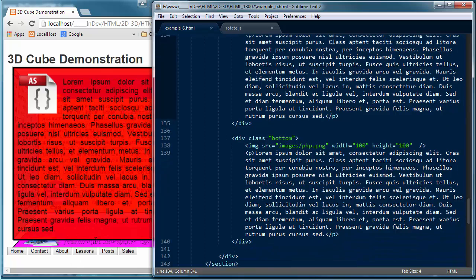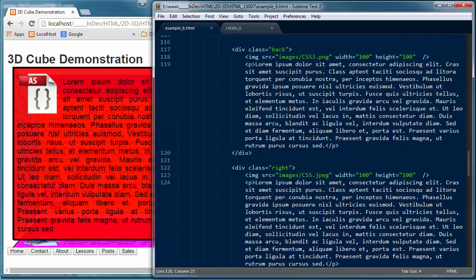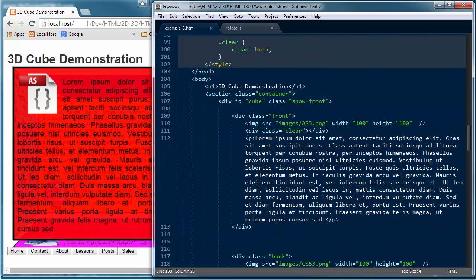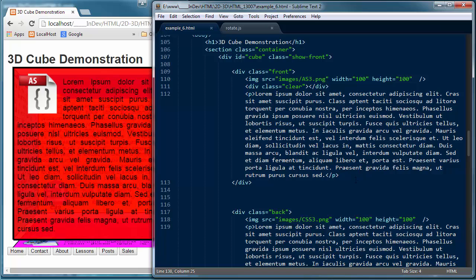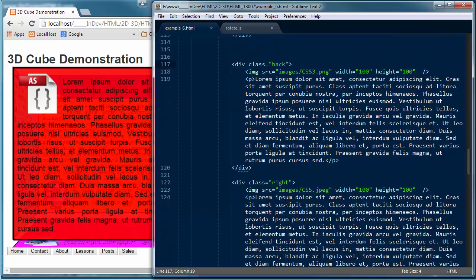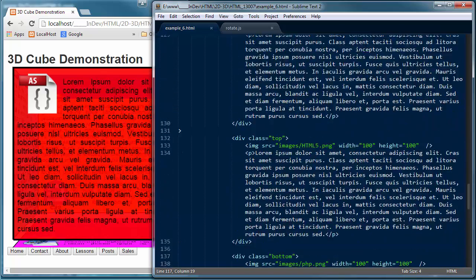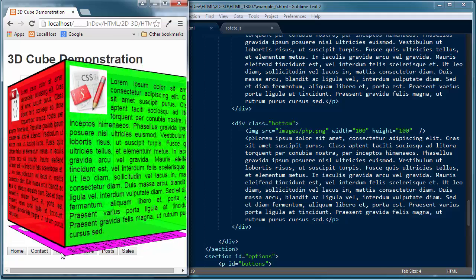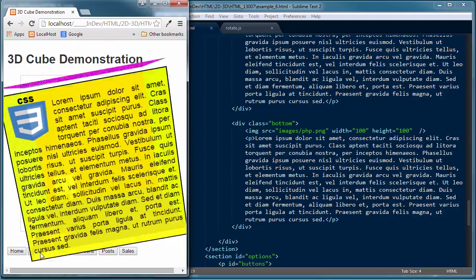Oh, I do notice I've got something going on here. I don't know if it's something that I did in one of my cubes. I might have missed an element. Let me go make sure I've got my opening and closing tags. I didn't miss any of my closing divs, because that will definitely goof us up. It doesn't look like it's a back. It looks like it might be a bottom. That's goofed up. Actually, let me rotate it and see. It does actually look like it's a bottom.